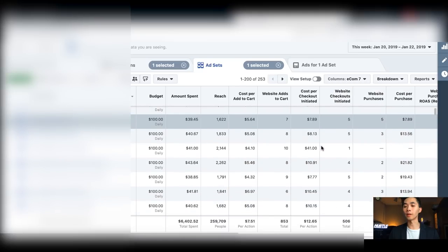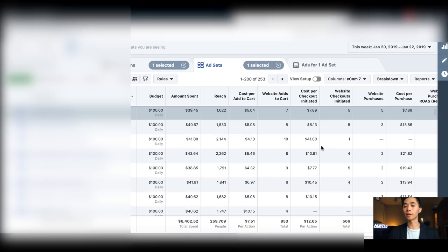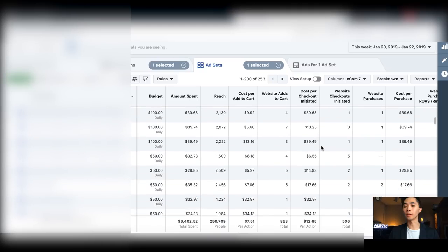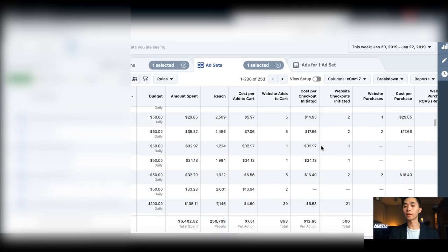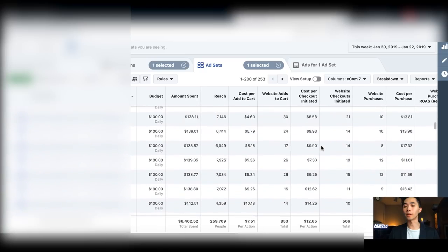Basically, let's say I have 5 interest ad sets. I would duplicate 5 of them and target just desktop, then duplicate another 5 and target just iOS devices, and duplicate them so many times, just testing what works best. For my products, I found desktop is actually working the best. People on computers are converting the most for my product. So I'm basically doing that.